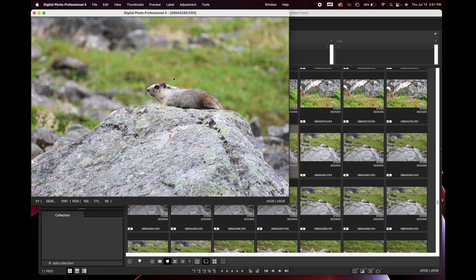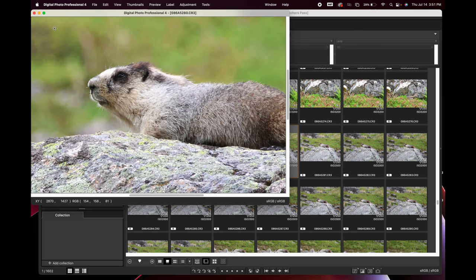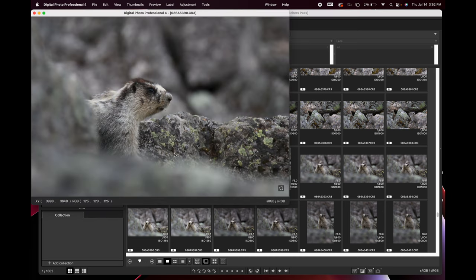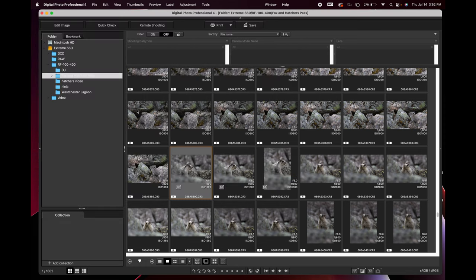And then we found this guy. I hadn't seen one in a few days, and I finally found him. This is a hoary marmot, and these guys blend into the rocks. But there are some better pictures of him in a second. Here's the hoary marmot again. The camera needs to catch up. It's okay.